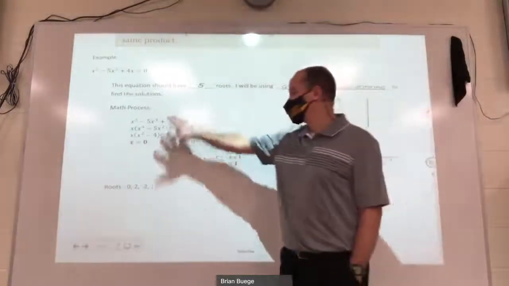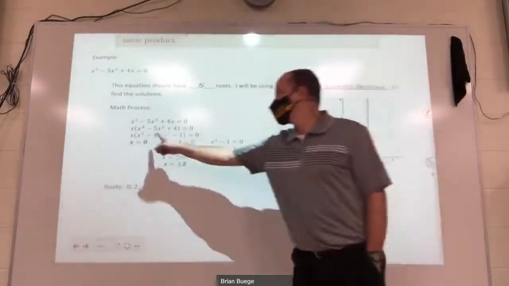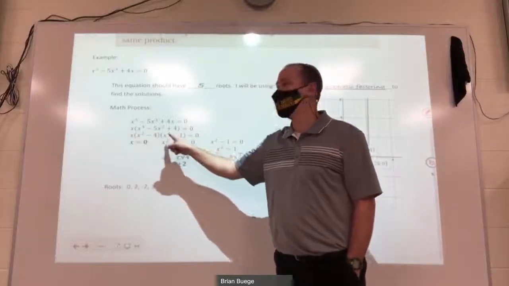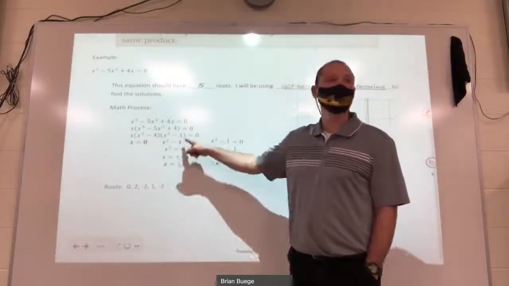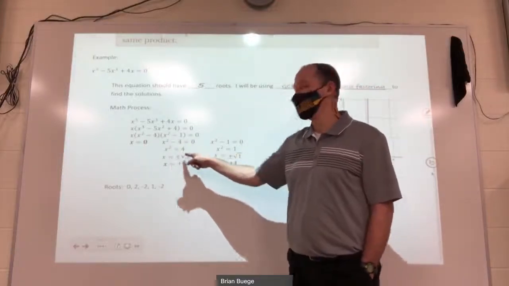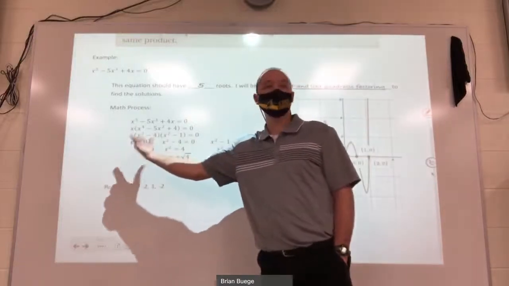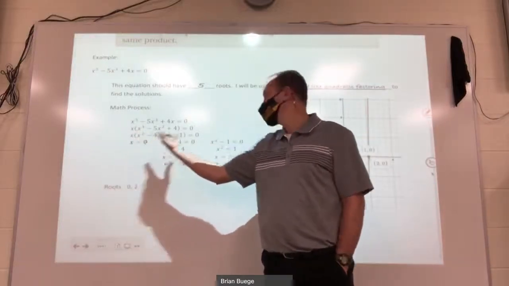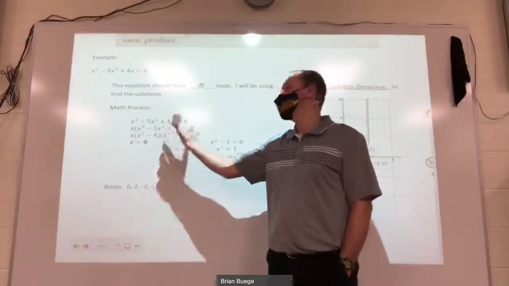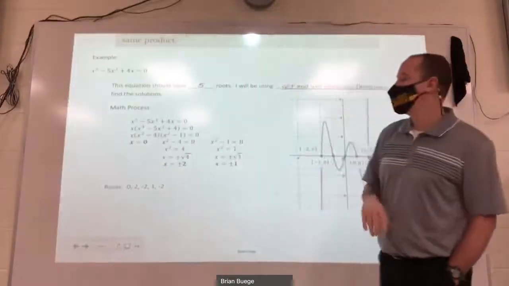Similar to that. The rest of it then, you can see the work, you go through and you factor it. You then could factor the x squared minus 4, okay? We could factor either of these, or at that point you can solve, okay? Meaning you could add the 4 over, take the square root, you get the plus or minus. Or I could have factored this to x plus 2 and x minus 2 and done it that way, okay? Same thing here. I could have factored this to x plus 1 and x minus 1, and then come up with my positive and negative 1 that way. So either way is fine.